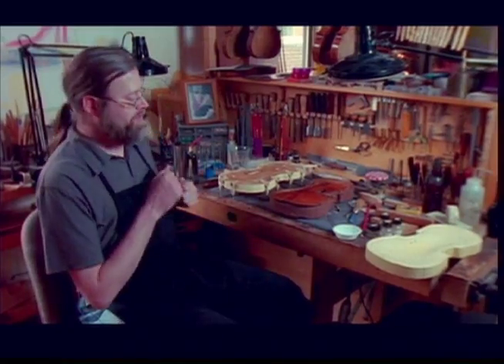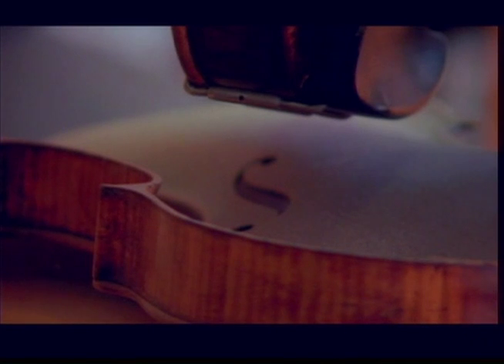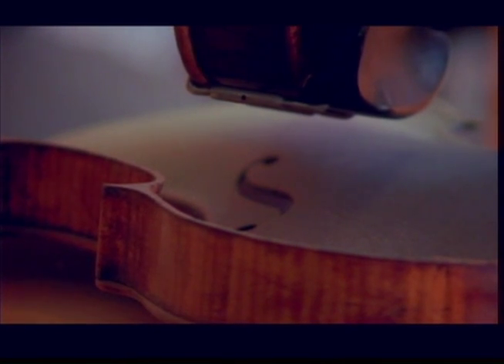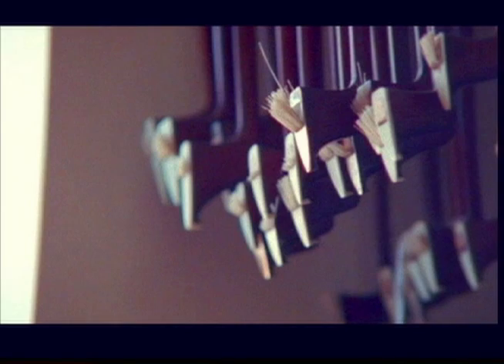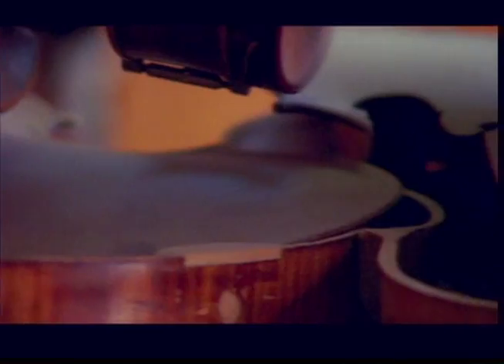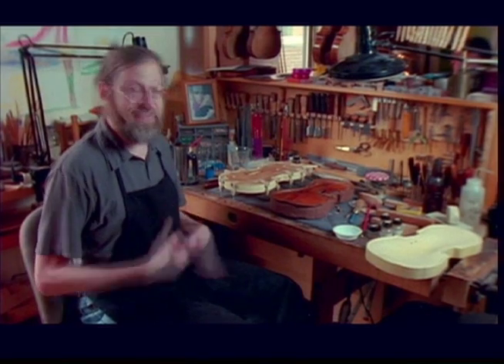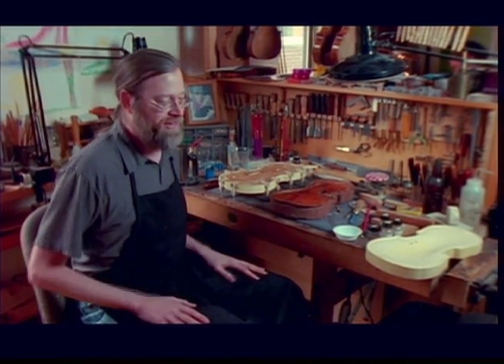One of the most common ways that people get into this profession these days is to go to school. Well, that's not the way I did it. Many years ago, I used to play in rock bands, and I used to repair guitars for friends. From that, I found a job accidentally when I walked into a shop to get parts repairing guitars and started working with a violin maker there. I was out of the rock band within six months and never came back to it.